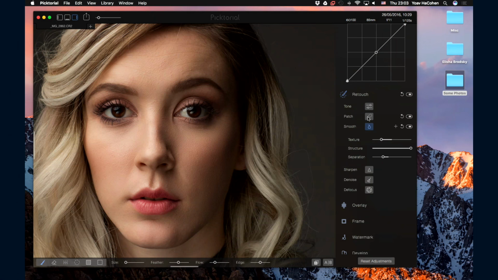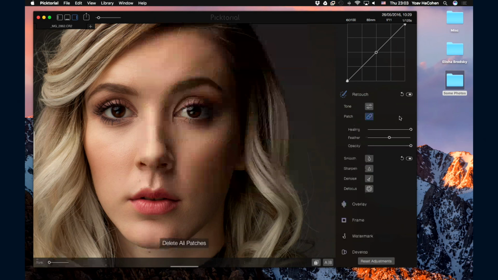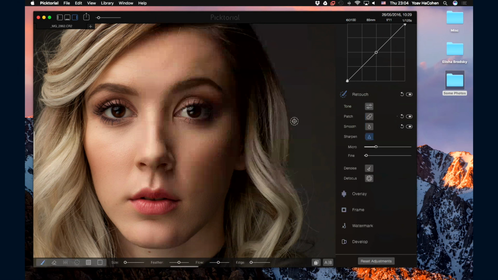Very good. Yeah, now I also have a patch tool for other things that are not smoothed by the skin smoothing. Okay, so the patch tool, I can see as you click on an area, it appears to be grabbing what it thinks is the right spot. And I just saw you move its source to something else, and you can paint on as well. Excellent. Right. Yeah, that's it. And then you have sharpen.